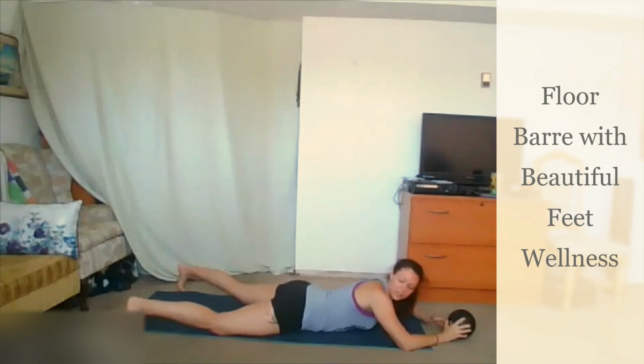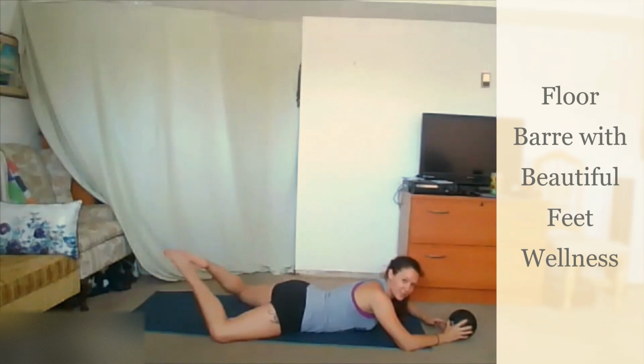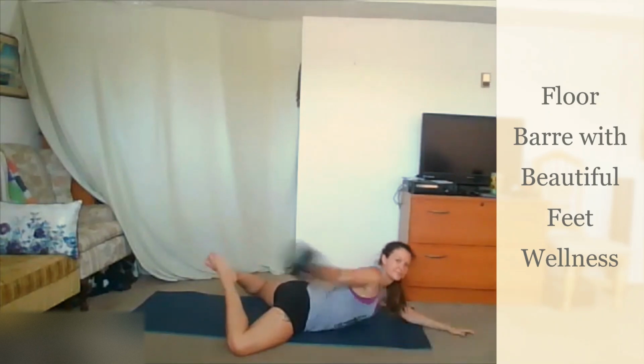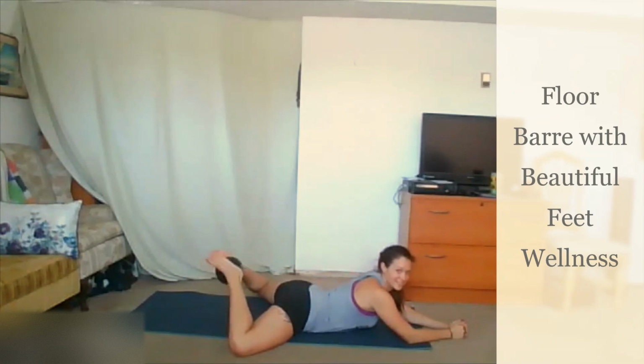So take your knees, you have to kind of tuck your toes on the ground so you can take your legs nice and wide. Knees are nice and wide so your feet can come together, yes? And then you're gonna put this between your feet. Yes. And then it gets better.